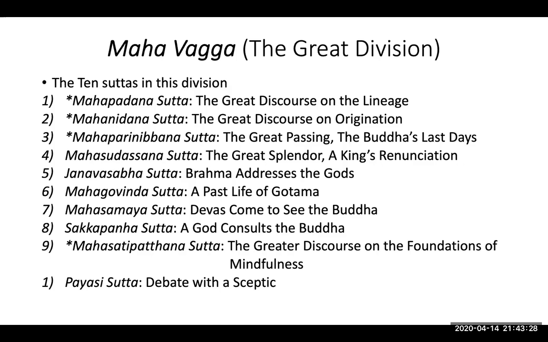So it's a kind of cosmology, right? Buddhism is not only limited to the human realm. In addition to the human realm, there are other spheres, 31 total, 31 realms, 31 spheres. And what kind of being, what kind of God, what kind of deva, exists in each realm. And they sometimes come down to the human world and try to meet and consult with the Buddha. Okay, so you see the word God or deva.